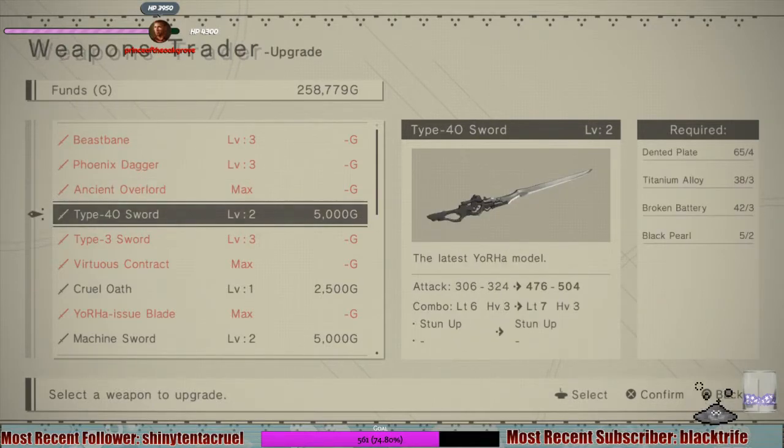Alright, more data plates. So we're gonna take you down. 19 of alloy. Broken batteries. Okay, and more black pearls? Man, they used up all my black pearls already.